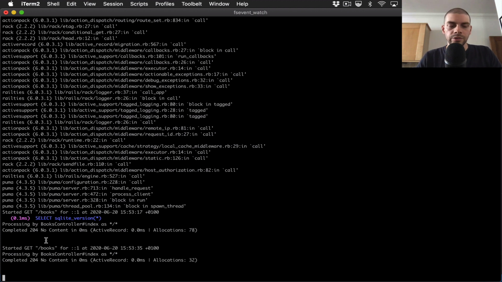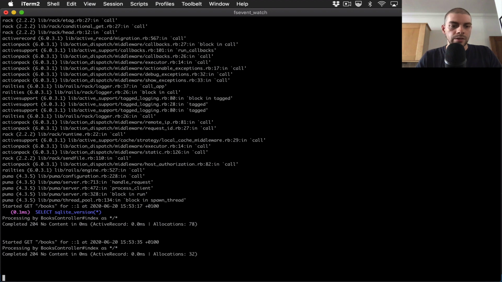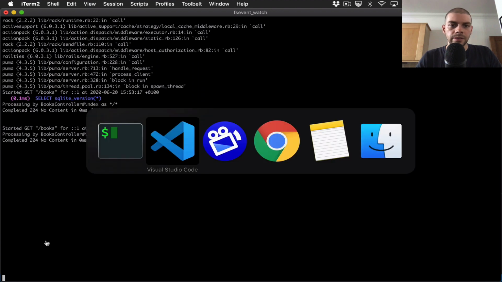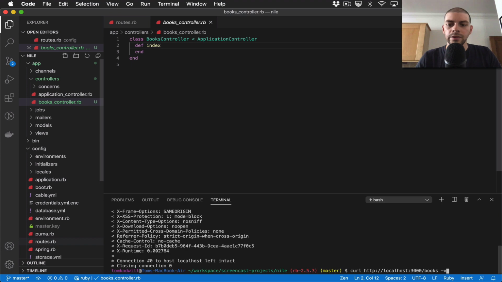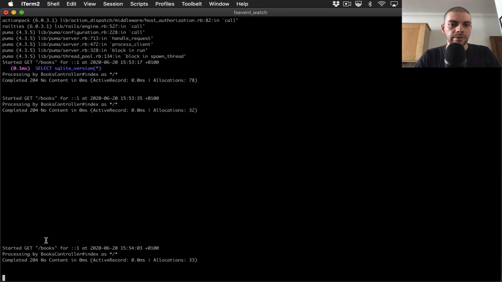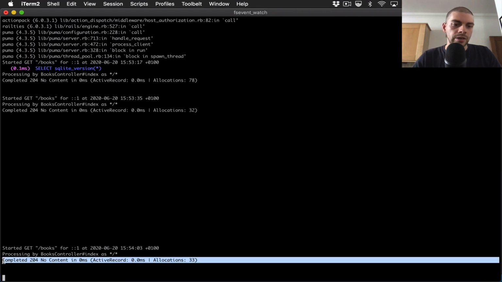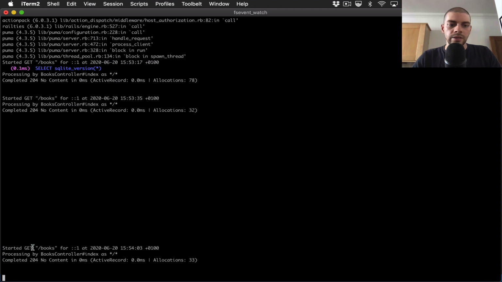And I can actually see that as well in the Rails server logs here. So if I just bump that down a bit and I run the curl request again, you can see I have this new log, and it says started a GET request to /books, hit the index action on the BooksController, and it completed a 204 response with no content.